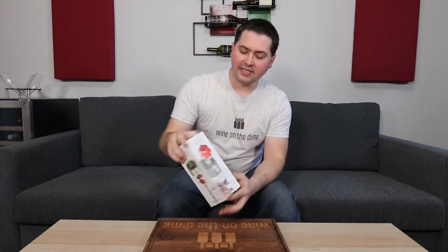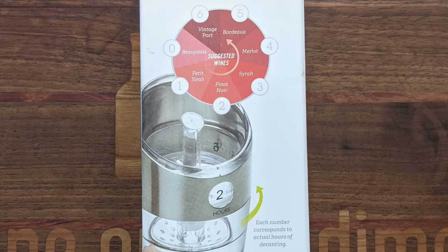So the way it works is it has different twist settings for intensity of aeration. One of the things that they show is this chart right here. As you can see, it has everything from slight aeration to extreme aeration, and it recommends at which level each wine should be aerated.